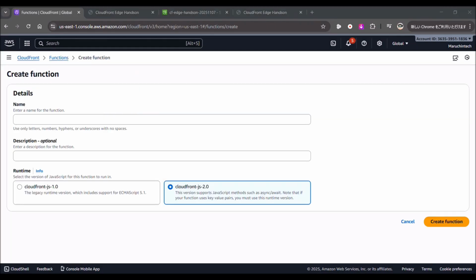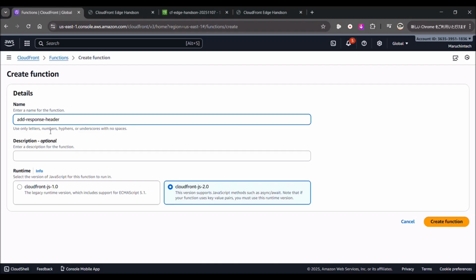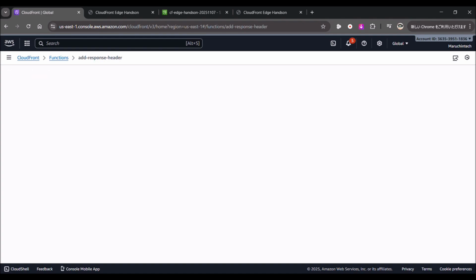Then I will name it, for example, add-response-header. Then we will instruct this CloudFront function to add a custom header to the response and send it to the viewer. Generally, CloudFront Functions are suited for lightweight processing compared to Lambda@Edge. So clicking on create function.